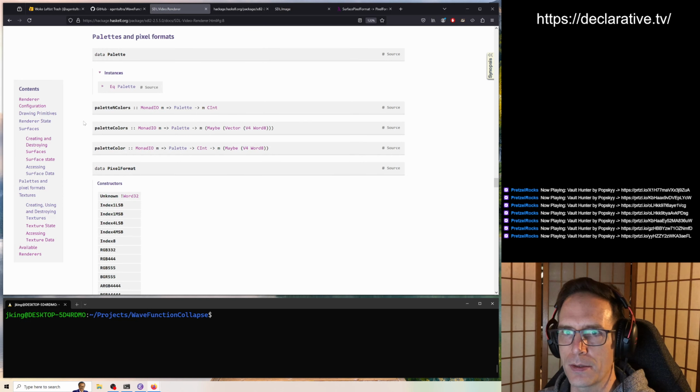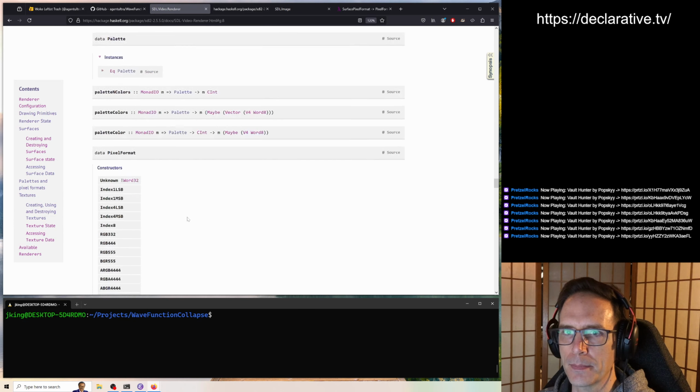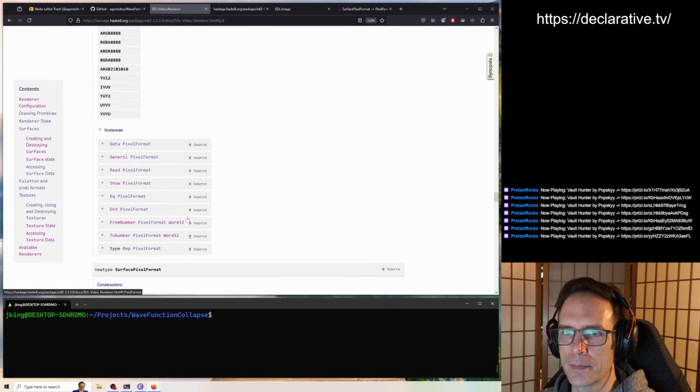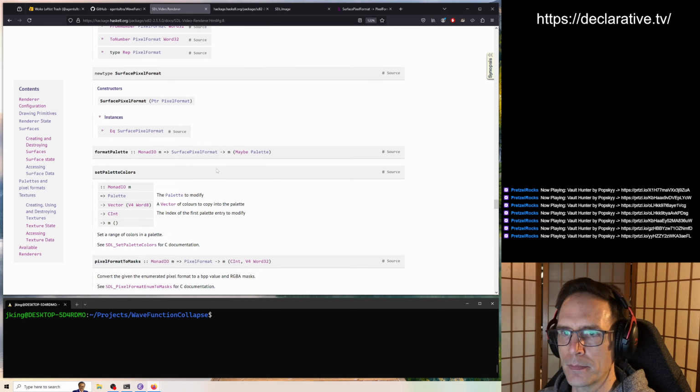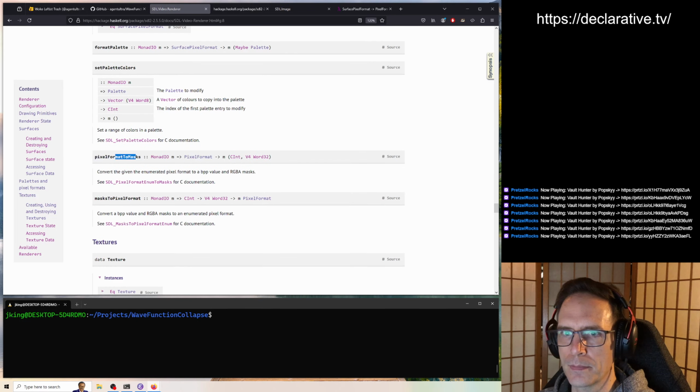Palettes and pixel formats. Masks to pixel format. A BPP value and RGBA masks to an enumerated pixel format. Okay. Bytes per pixel and RGBA masks.